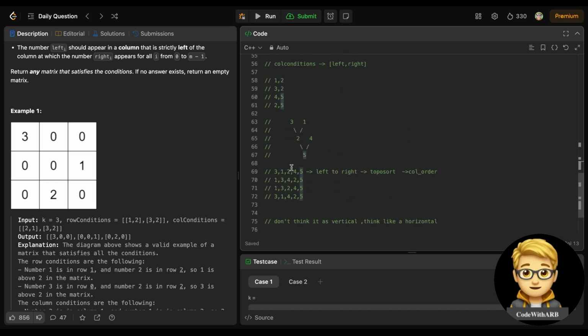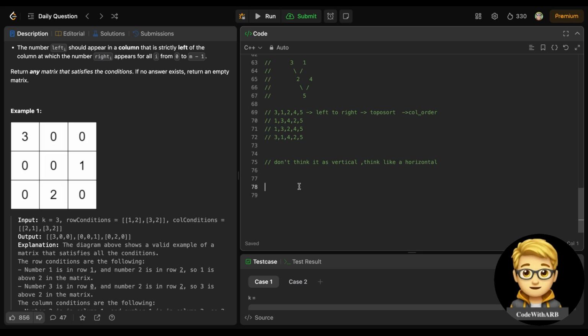So it means this is following some pattern, and I think about which algorithm in graph gives me the nodes order-wise. So we know that topological sort gives us the nodes in order, right, either 3 1 2 4 5, or 1 3 4 2 5, like this.